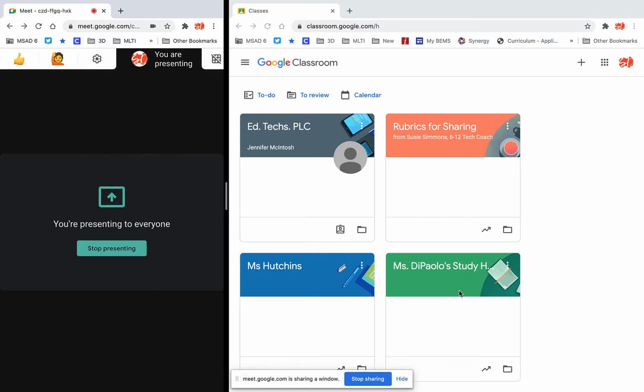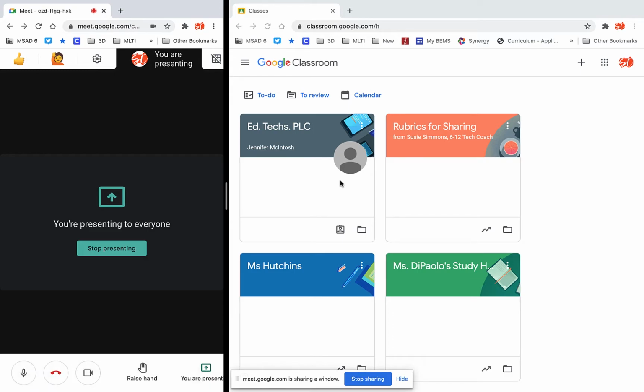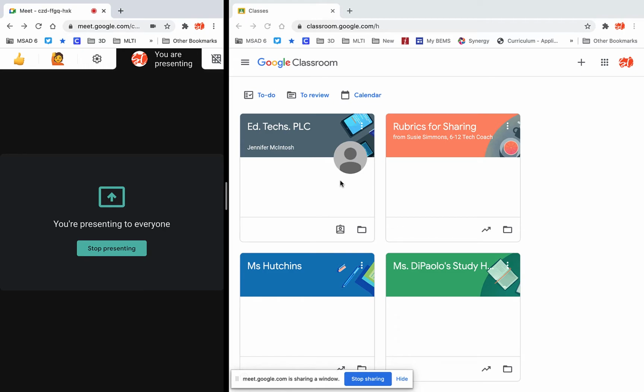And so that would be one way to show your Google Meet on your screen as well as your Google Classroom. And if I projected this whole image up onto my board in my classroom, then I would be able to still see what my students were doing at home, as well as share the content that we need to work on in class.